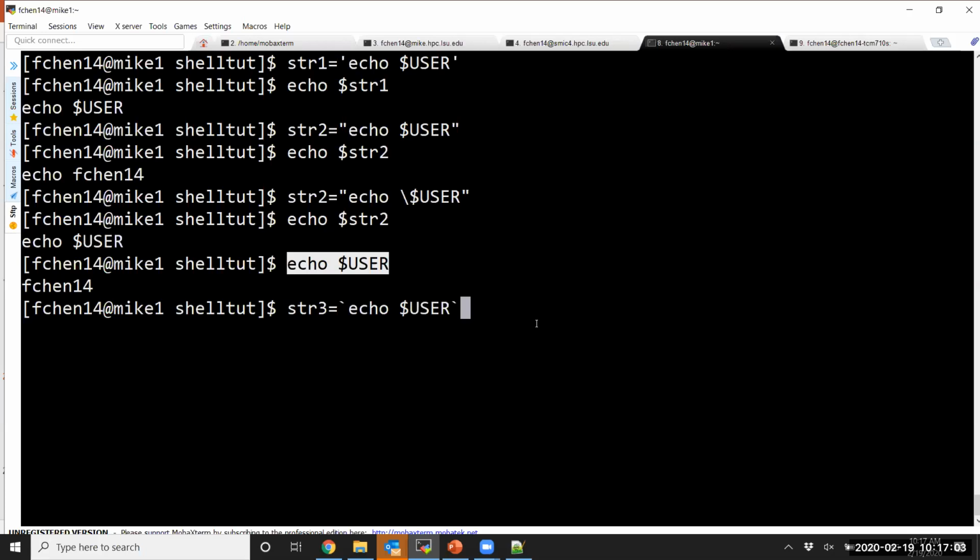If I do str3 equal backtick echo $user, what will be the content of str3? Think about it. Don't look at the slides, because when you look at the slides, it has the answer, and you stop thinking, and eventually you don't understand. What is in str3, and if I do echo $str3, what will be the result?